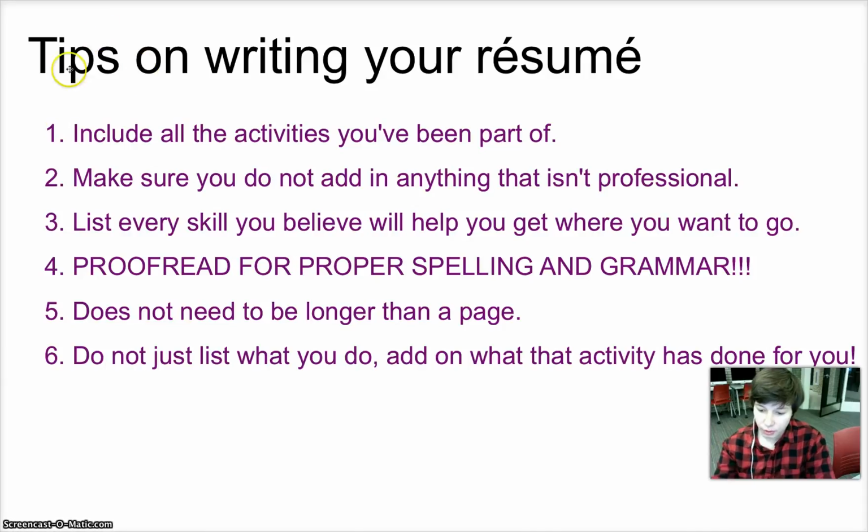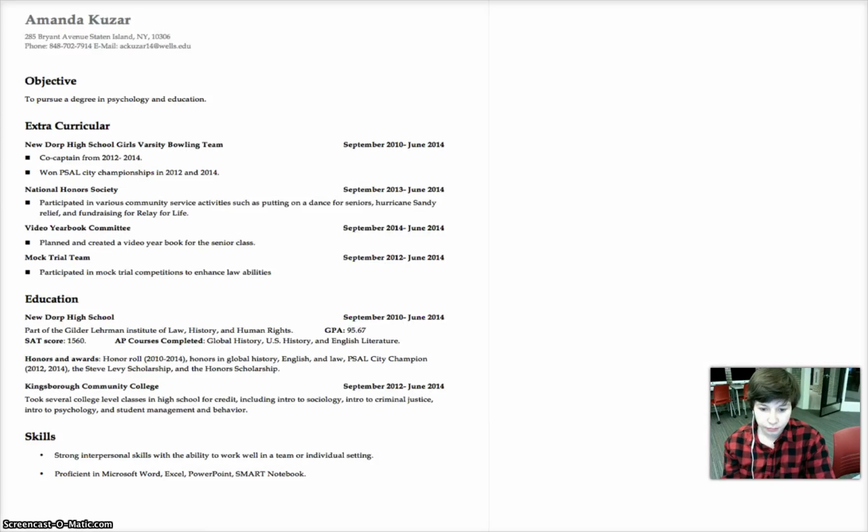The fourth is very important. It's to make sure that you proofread for spelling and grammatical errors. This will look highly unprofessional if you leave any mistakes in your resume. Also, keep in mind that your resume does not need to be any longer than a page, as people typically skim through resumes quickly. Finally, don't just list what you do. Make sure you tell us what you got out of everything you've done. Tell us what you did in a particular event or club, what you got out of it, any awards you received doing so. This is important.